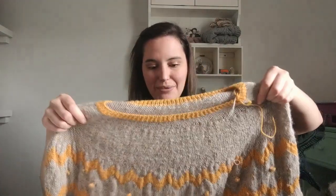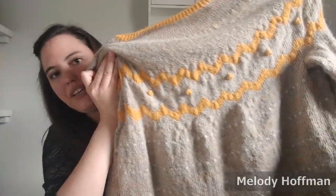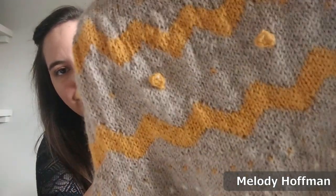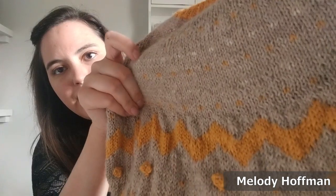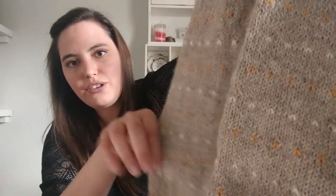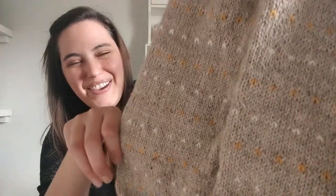So the first one, and probably the one I'm kind of the most excited about, is Folksy by Melody Hoffman. So this is a knit sweater with bobbles and little flea stitches, I call them. I decided to do them all the way on the whole sweater. The pattern just has them here, so I did them on the sleeves. I'm so proud. Look, they match. It matches up with the sweater. But I wanted to do them all over, and it was really fun. I think it made it go by a little faster, weirdly, even though, I mean, it's the same. It's the knit stitch, too.